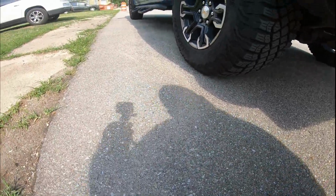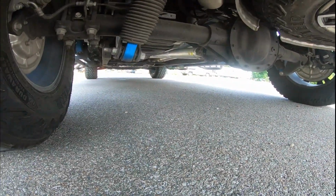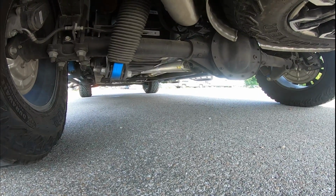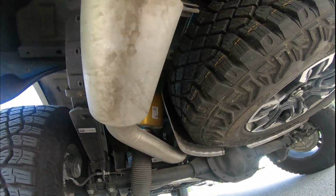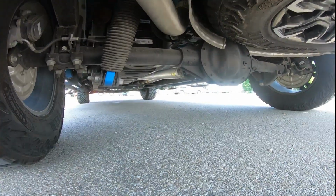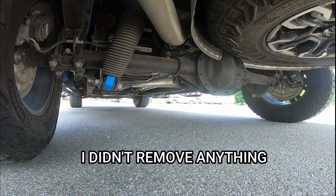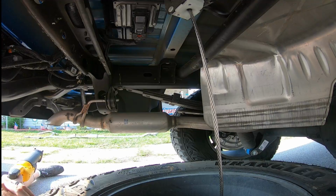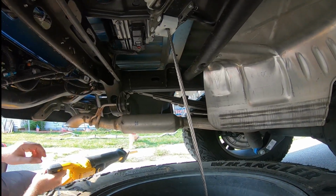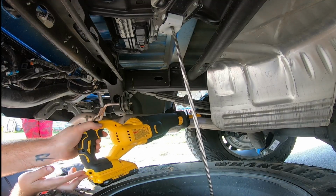I guess the next thing to do, let's look up underneath here. And I'm going to have to uninstall the little shield bracket up there. And then we'll just start taking this sucker apart. So let me go grab what tools I need, and then we'll start working on this bad boy. All right, we're gonna try experiment one. Try to just cut through this and then pop it off.